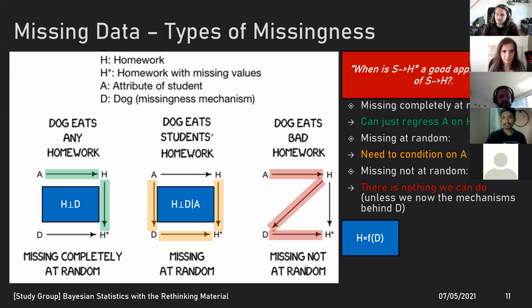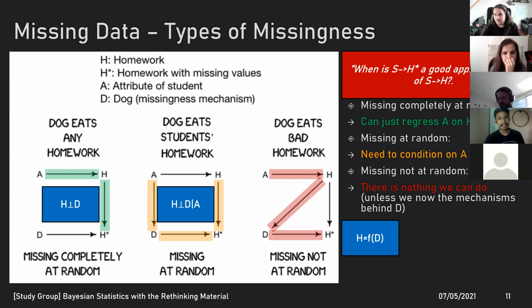And then given A, I'm guessing that in the second one here, H and D are independent is what that fancy symbol means, right? Given A, yeah. So without A, I suck at DAGs. A is a fork, and because A is a fork, there's a backdoor path that leads from D through A to H star all the way via H. And that leads to our issue here. We need to close that backdoor path through A, and that's why we need to condition on A.